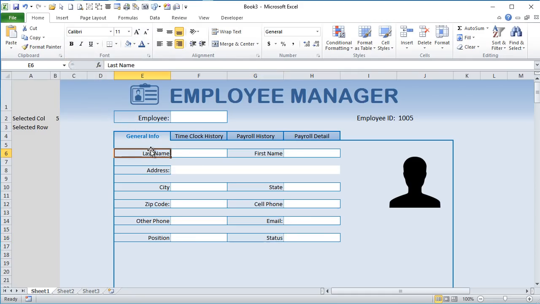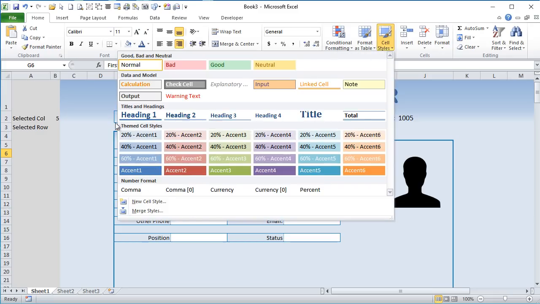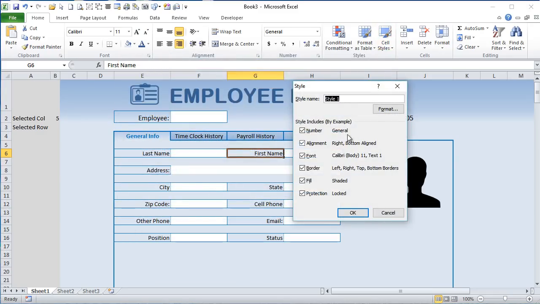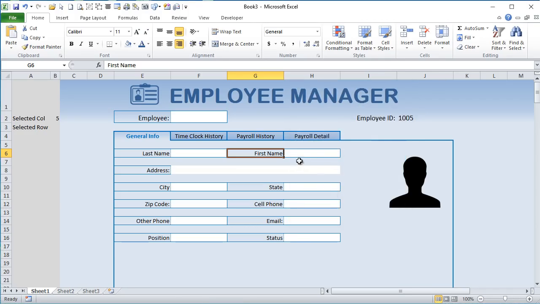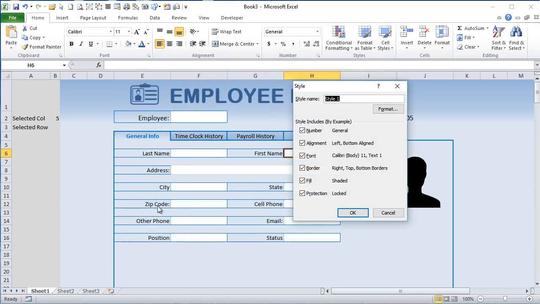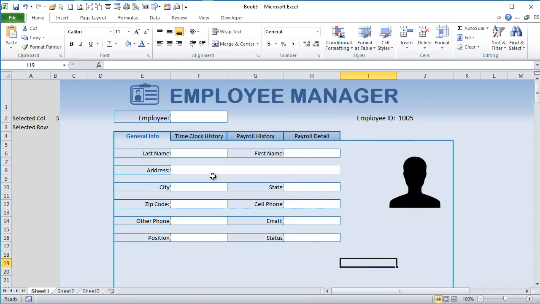We're going to be using this a lot, so let's set this as a format style. So let's look at the styles, cell styles. I'm going to create a cell style, new cell style, and we're going to call this field label. This way we can easily add it later on. And we're going to call this field. So let's go ahead and do that as well. A cell style and a new style, and we're going to call it field. All right, so now we've got that. Now we can use that in the future.